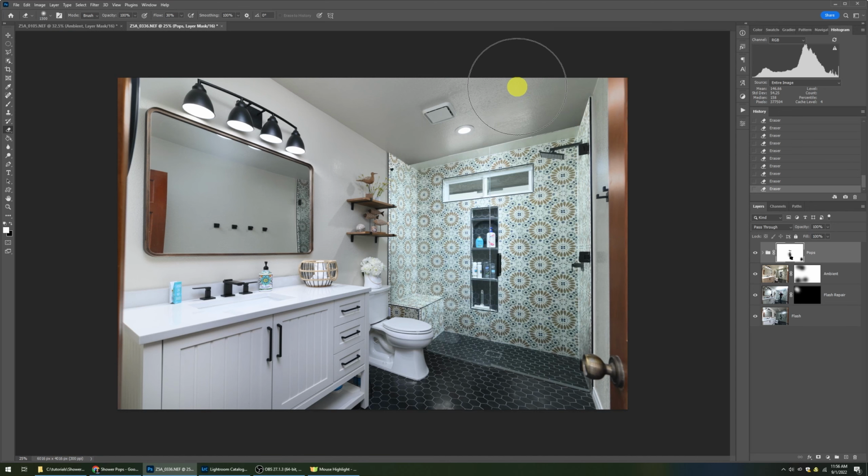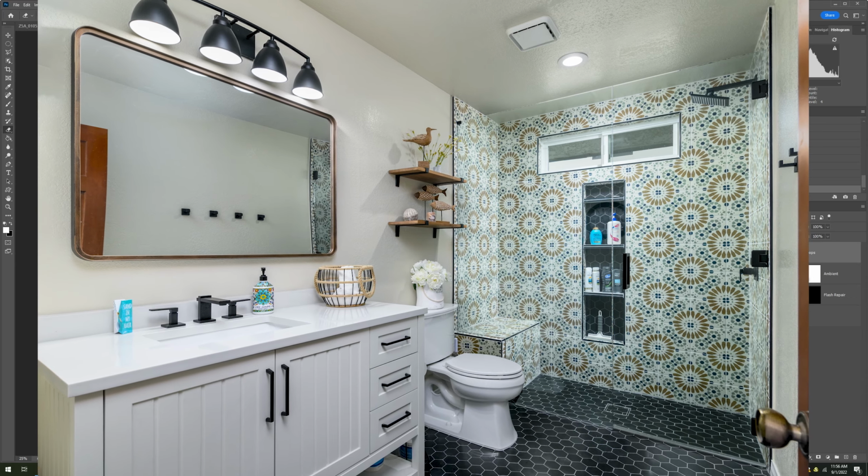So what you can do is take the eraser at a very large size, flow of around 30%, and with the edge of the eraser just dipping into here a little bit, maybe erase some of that. You can also put yourself a little vignette around it to make it appear as though that center light was shining down. So you erase a little bit more from the corners than you would from the top, and you get that more realistic look. When this was all said and done, the final image looked like this.